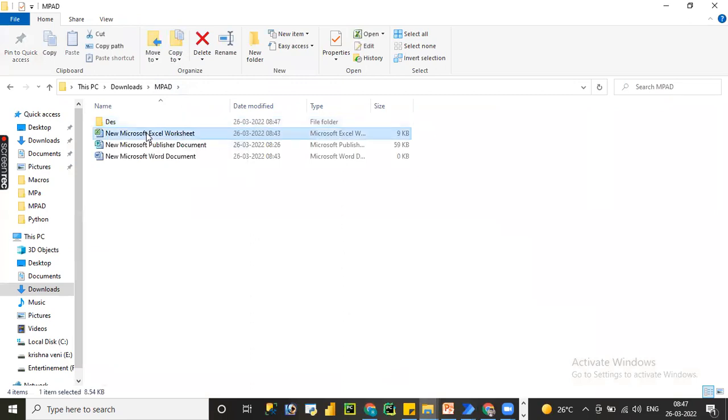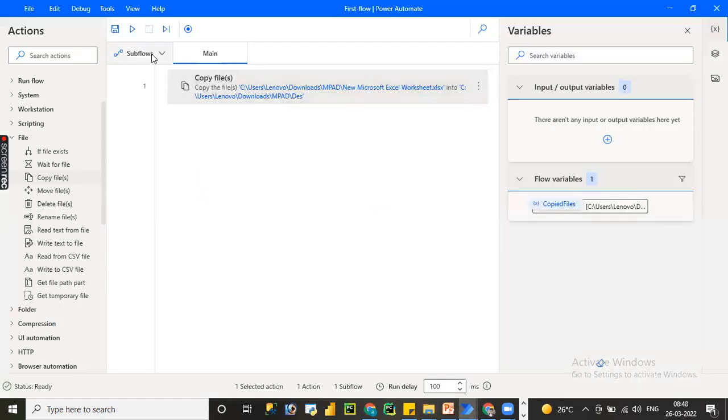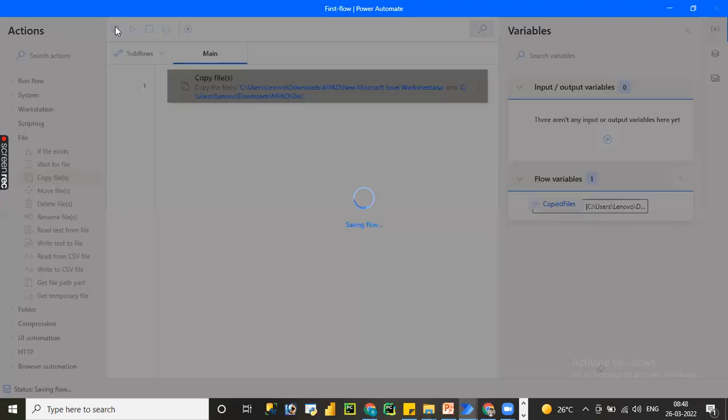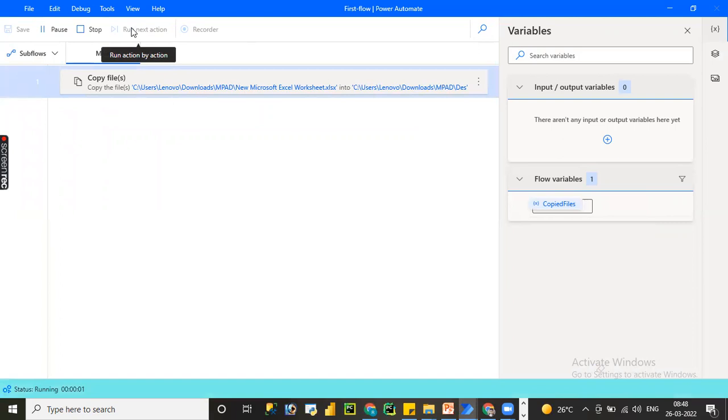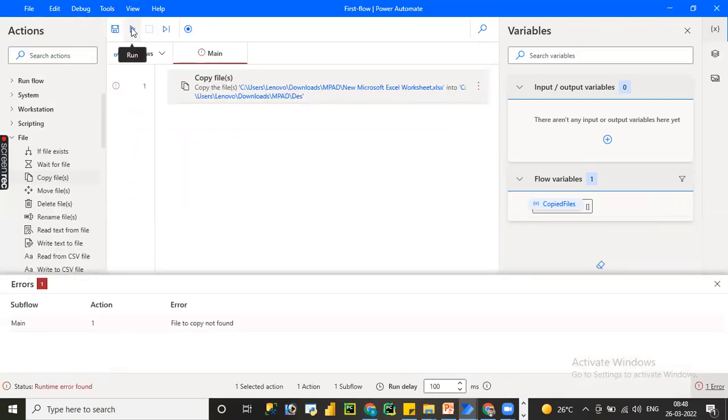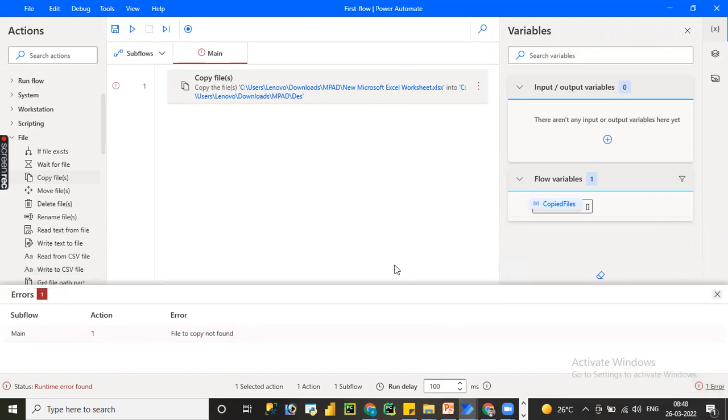Let's suppose there is no file in the source folder. I have deleted that file actually. Now I'll try to execute this code. Let me run. Now we will get an error because the particular file is not available. File not found. There is no file.